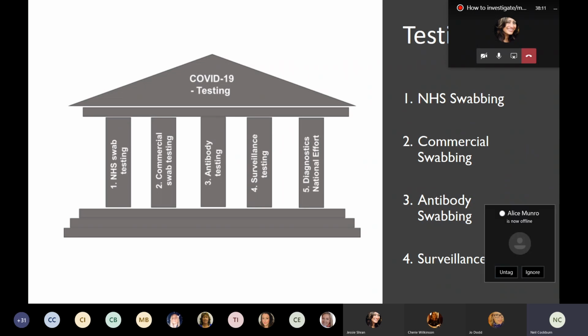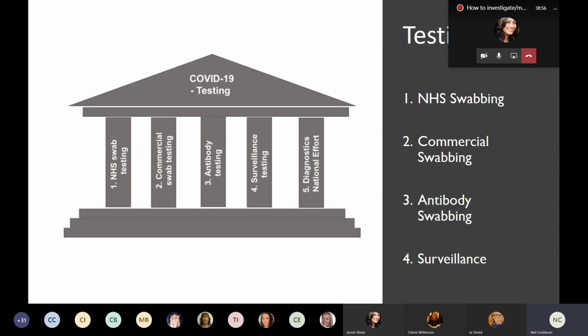But then our proactive swabbing, when we go into a care home, for example, to swab everyone, or when we arrange for someone to go into a workplace to swab everyone, that's arranged through the NHS. We pay the NHS to go and do those, and the testing is done through the NHS. There are different routes coming in that might affect what happens with that data. For example, the commercial, as we saw at the end of, I can't remember when it was, when they inflated the numbers by sending out a lot of test kits and including test kits that had been sent out but may never have arrived or never been used or anything like that.